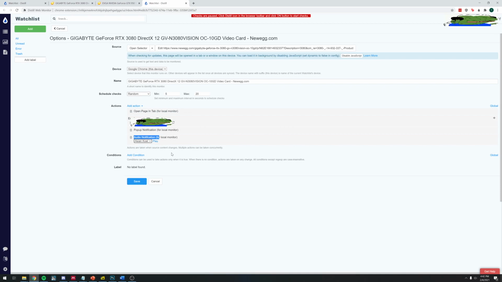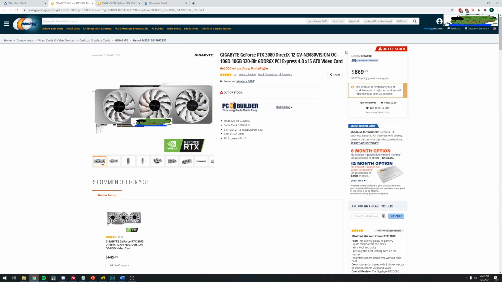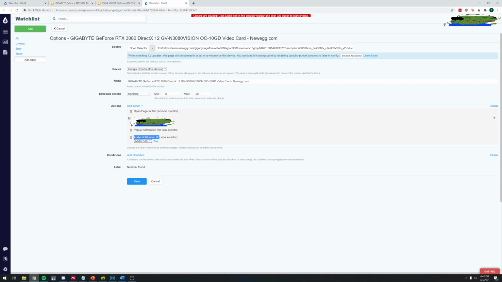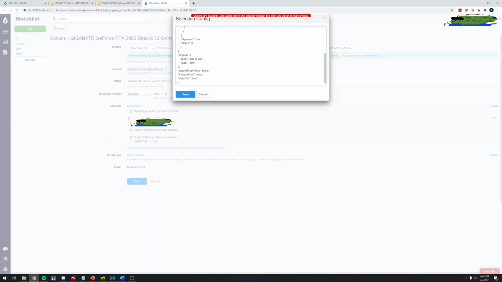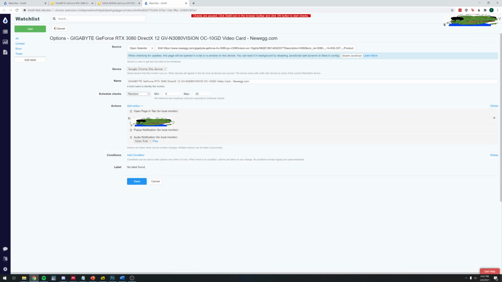And once you have those set up, so quick recap, on the page, you need to point it to the sales box, add in the text filter for add to cart or whatever is appropriate for your retailer, show config, ignore empty text set to false, make sure you have open page in new tab set, make sure you have an audio notification set, and make sure you have your chosen random interval to reload your pages, keeping in mind that you'll probably have a bunch of pages, not just one.